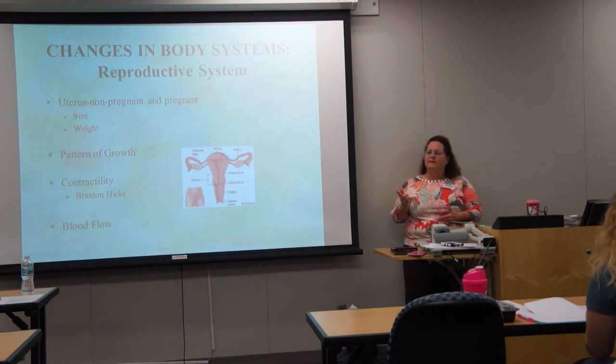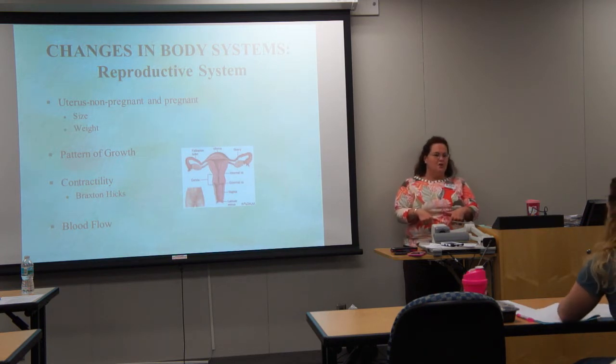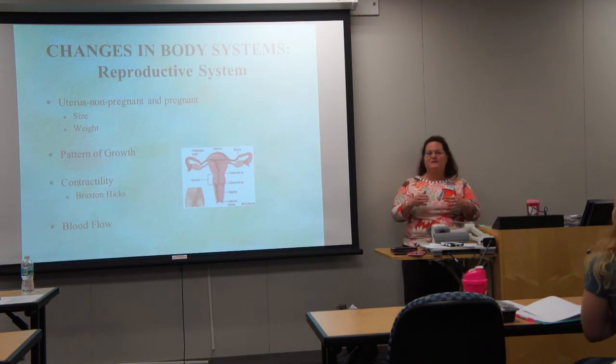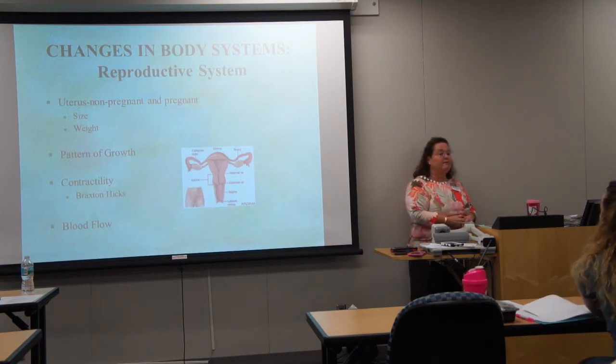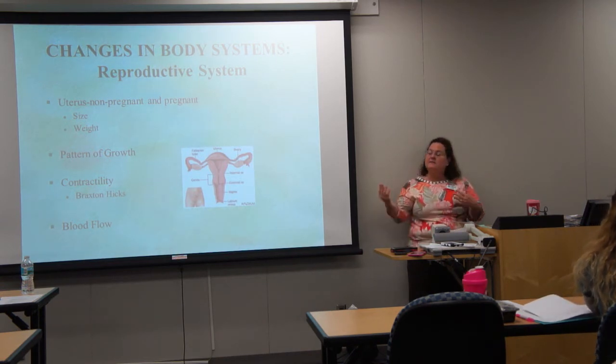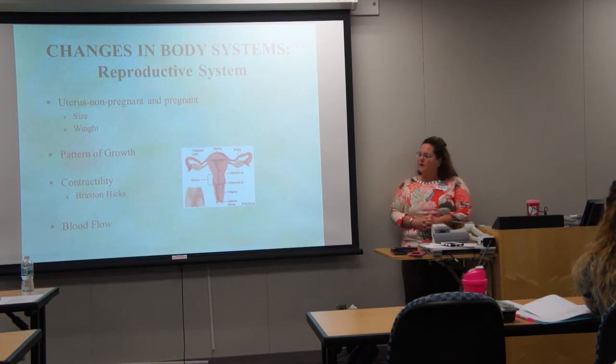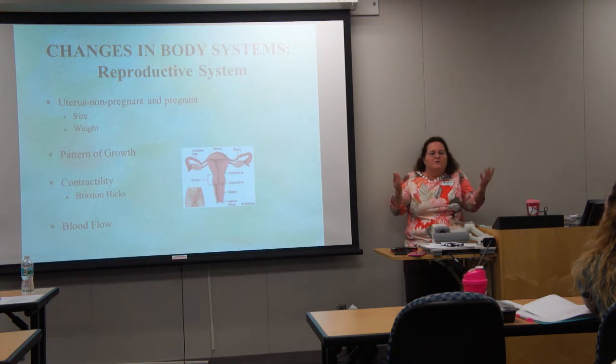That's real significant because I said the uterus is in the pelvis. It's sharing space with the bladder in particular. So what kind of symptom are they going to have? Newly pregnant women in the first trimester will be having urinary frequency. Now that's a sign of a urinary tract infection, right? How will we know if they have a bladder infection or they're just in their first trimester and it's normal?